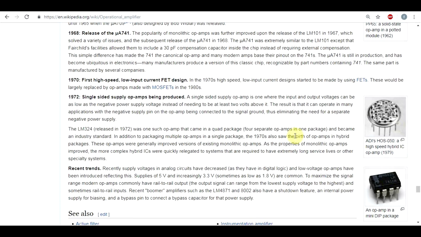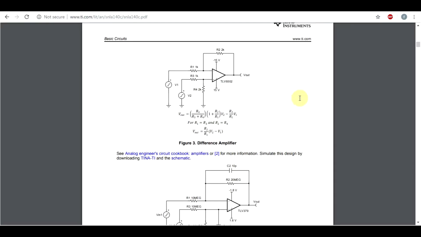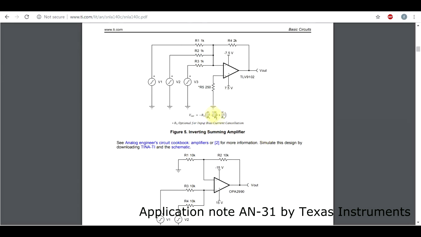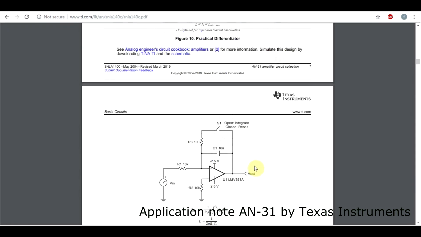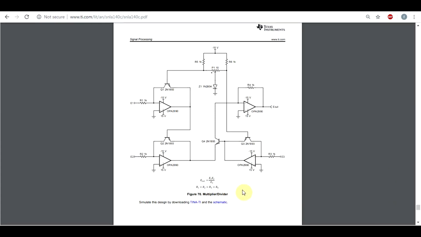So the question remains, what makes the op amp so special? What makes it different from a classical amplifier? Well, this can be understood by looking at its earliest usage. The op amps were used for electronic calculations. The name operational comes from performing operations, mathematical operations. The first op amps were used in analog computers. Now, how could you possibly do something like this? Well, the op amps have some very interesting properties. You can set very precisely the gain of your circuit. Therefore, you can build quite easily circuits that can calculate the difference between two voltages, circuits that can calculate sums of various voltages. You can build differentiators, integrators, and by combining exponential and logarithm functions, you can build multiplication and divider circuits. So basically, you can do any sort of mathematical operations with voltages. So you can perform operations with them, hence the name operational amplifier.